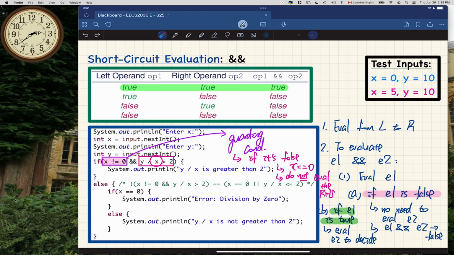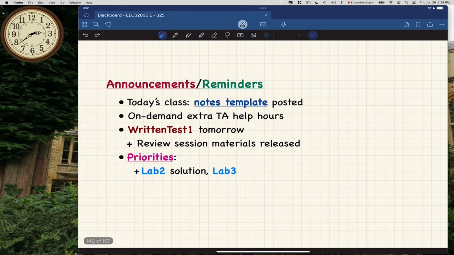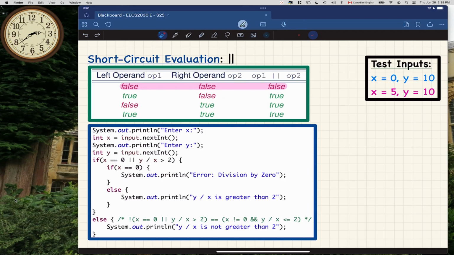All right? Let me say very quickly about disjunction as well, and then we'll take a look at some examples. For disjunction here, all you got to notice is that the only way for you to get false for vertical bar is when both operands are false. If either one of them or both of them are true, the result will just be true no matter what. So here is the rule, kind of symmetric to the short circuit evaluation for conjunction. Okay, I'll write down the rule over here.